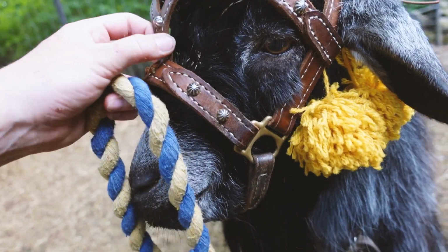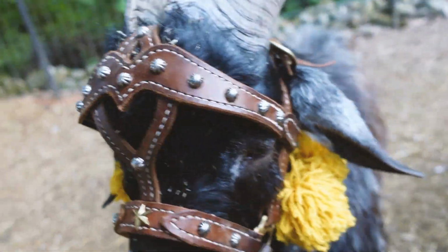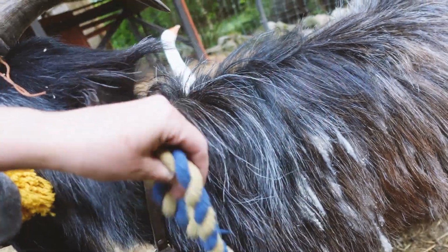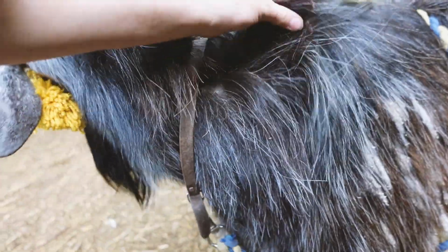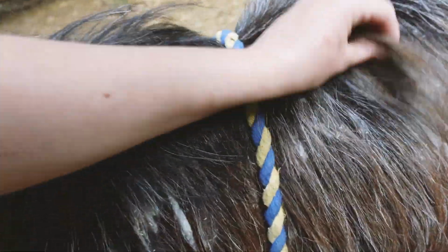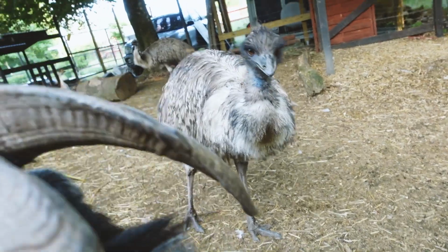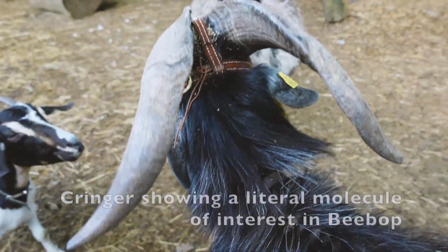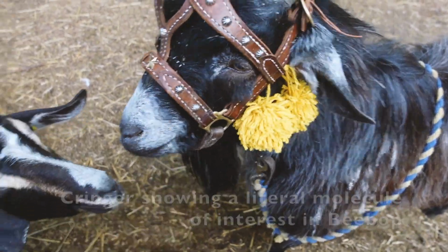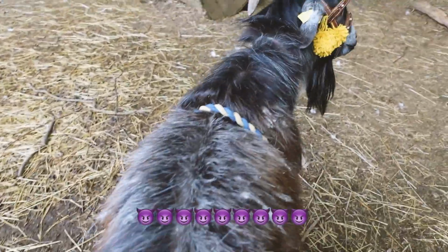You look damn fine, if I have to say so myself, Beebop. Oh yeah, look at this goatee. Look at all this gorgeous hair, goatee. Oh yeah. Wow. This could make a good brush, Beebop. How do we get it off you? Hey, Shmup. Yeah, you're a cool goat. Yeah, see? The girls... No! No, no, no, no, no!